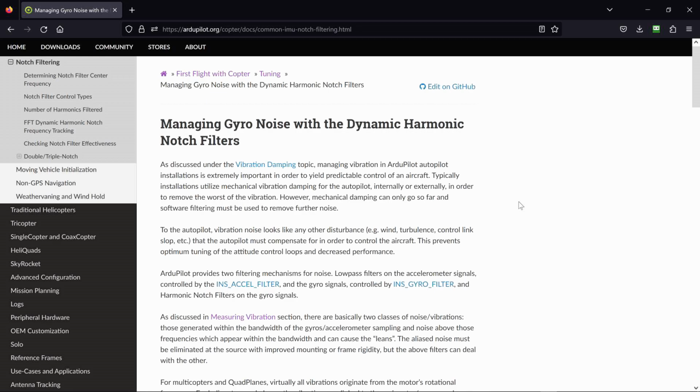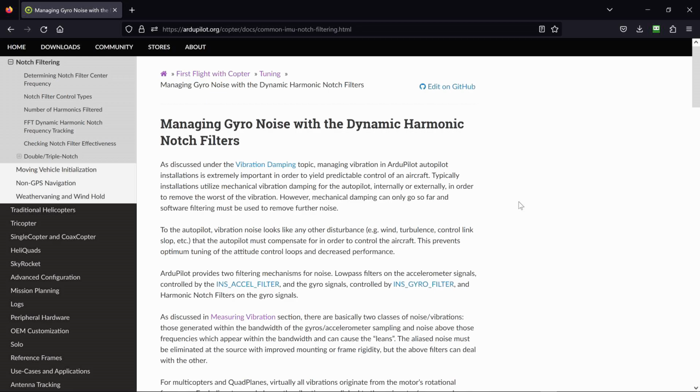It was added between the time I took my sabbatical around 2017, 2018. My last copter build before that was probably 2015. I hadn't built a copter in about 8 years. I built up several back then, flew them for hundreds of hours, and just never saw notch filters before.